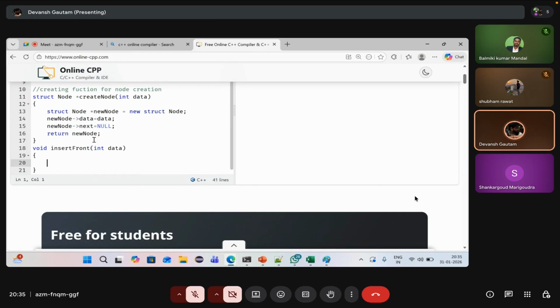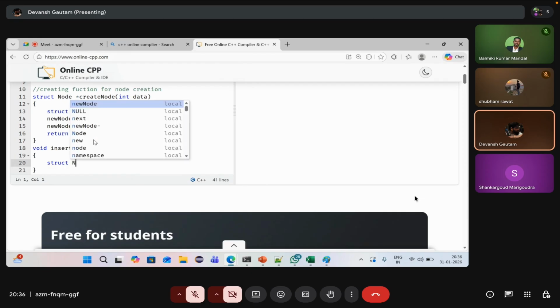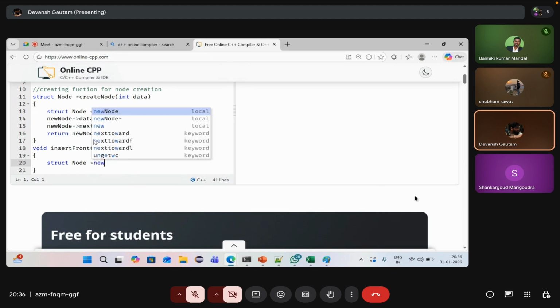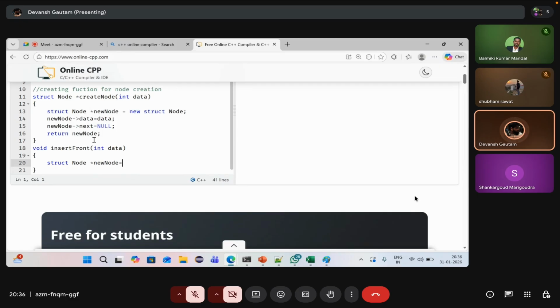In the same way, we need to have a structure. We need to have a variable to hold it, same as we have int c, which is holding the value of d. Here also we need to have a node. So we'll say node, this is a data type. Then we'll create a variable new node, and that will be equal to what? Now here what do I need to write? Node pointer, create node.